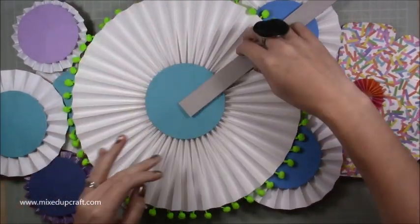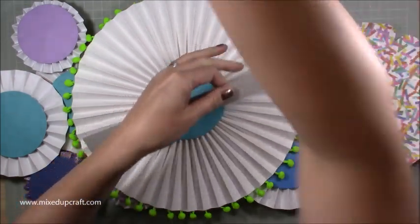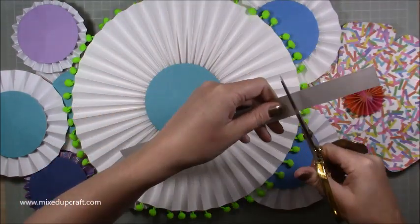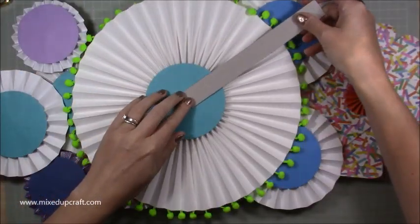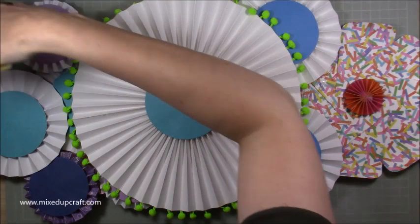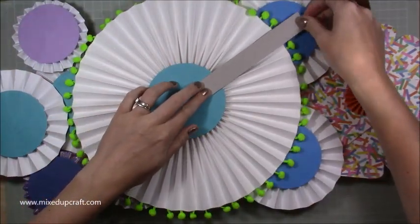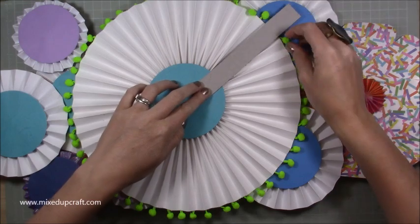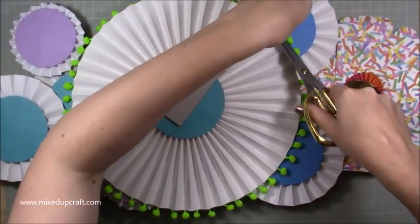So I've got 1, 2, 3, 4, 5, 6, and 7. Okay, so I've just got 7 strips. I'm just going to cut them as and when, depending on what length I need them. It doesn't obviously look great, but nobody's going to see the back anyway. But it's just to really reinforce and make it last, because I want to be able to bring this out each year. So I'm going to have to cut a couple of these pom-poms off as well.